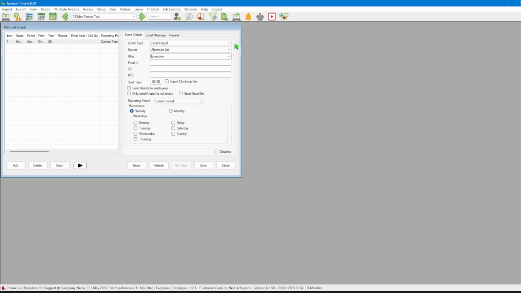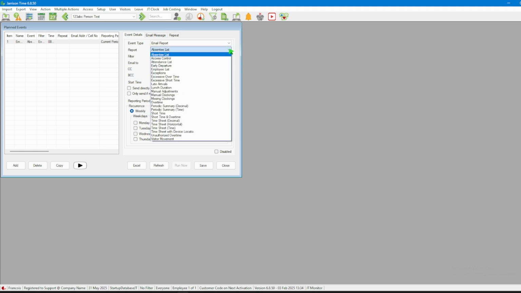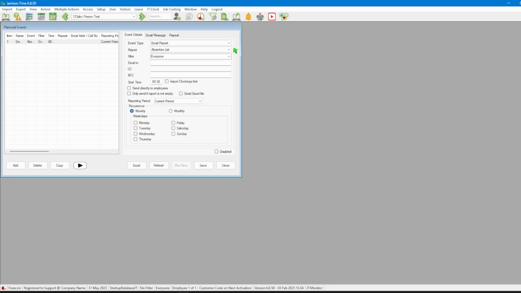After that, we will be selecting the report we want to trigger by clicking on the report dropdown and selecting our report from the list, followed by selecting the filter that we want to apply when the report is being generated. Next, we have 3 text fields to insert the email we want the report to be sent to. In this example, we will only be inserting a single email into the email field. With that said, it is possible to insert multiple emails, and for that, we need to use a semicolon for the email separation.